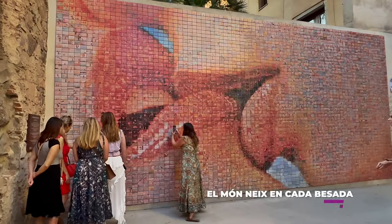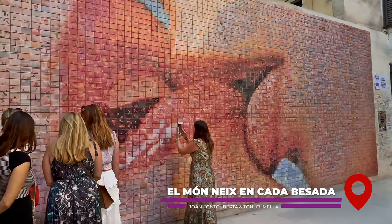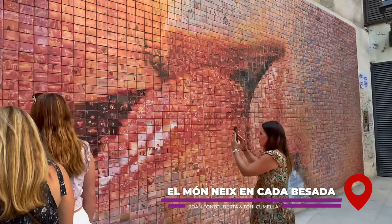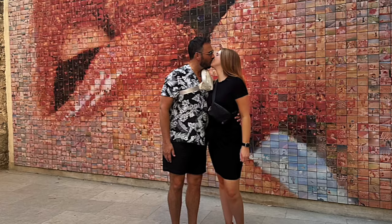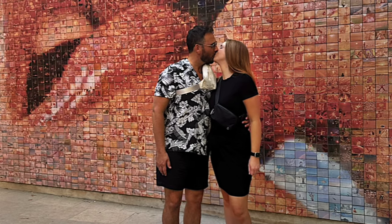We left the cathedral and quickly came to an architectural installation that's affectionately called the Kiss. The symbol of love and unity is made up of many small tiles of people expressing their love. Up close, it's easy to miss the bigger picture, but once you get the full view, it's hard not to appreciate. This area can get busy, but people were very nice about taking turns to get their kissing selfie in front of the wall.